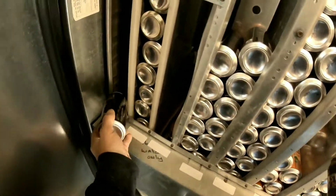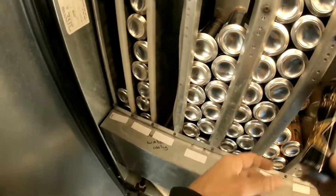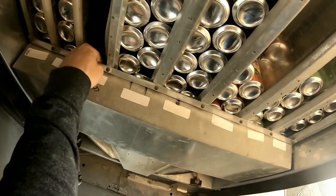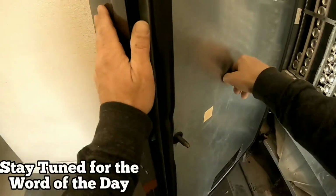So I'm moving Rockstars into one of the low bang sections. Now that bang section is like a lemon drop bang flavor, but I let the guys know that there are 3 Rockstars. I know I've gone over this in my other videos, but they don't mind if they get a Rockstar. I let them know that that's the one that's going to run out soon, and if it runs out, you're going to get a Rockstar, and they're okay with that as long as they get their energy drinks. They love their energy drinks.